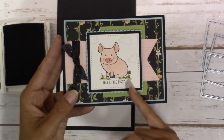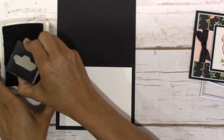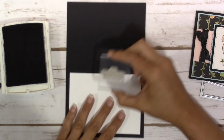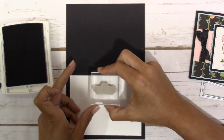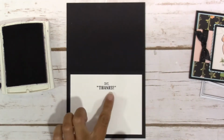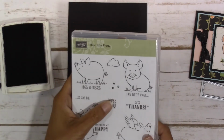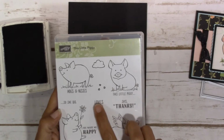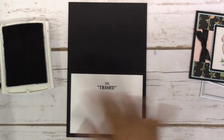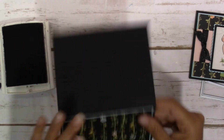But this little sentiment says, this little piggy, so I thought, well, I can't really just leave them guessing as to what this little piggy did. So this little stamp, and if I can get it on here straight and in the middle, says thanks. So this will be a little thank you card. There is another sentiment in here that says loves you. So you could always use that too, and maybe even find a way to incorporate it in the front. But so this is my thank you card.